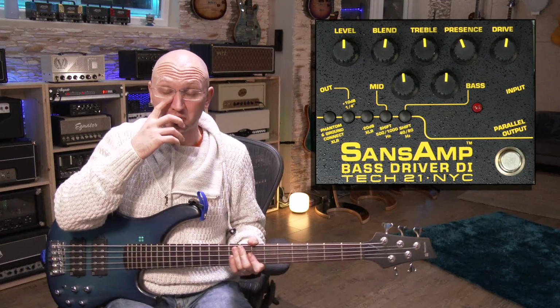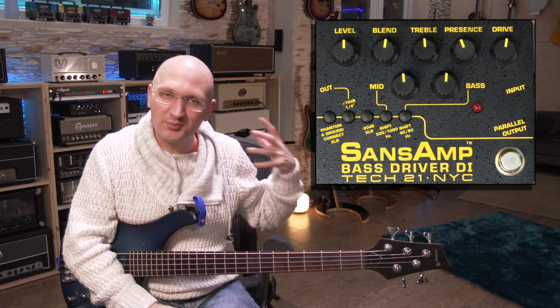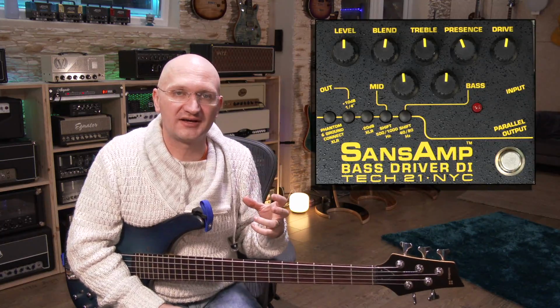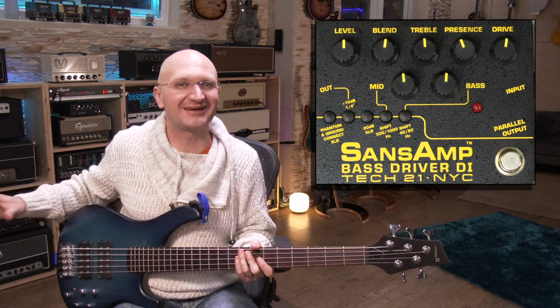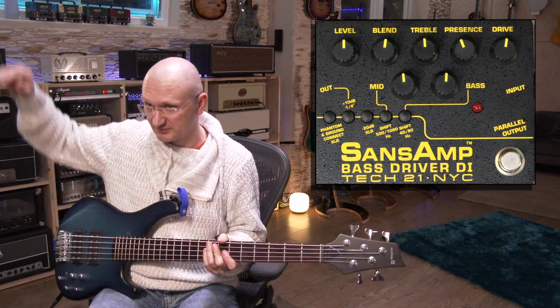This is not your drive pedal to really drive and get you that Ampeg-y kind of tube stack growl sound. It's not your super clean, funky kind of sound. You can get something in between. The drive is to warm it up a bit, but not really to growlify the bass.